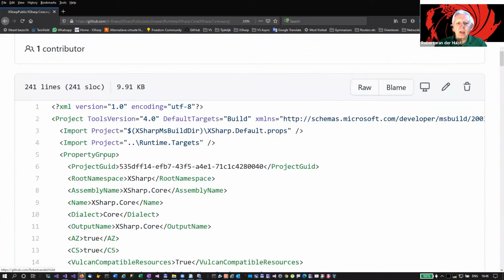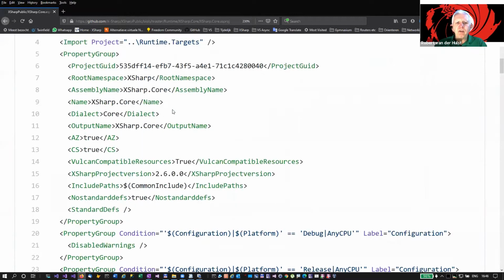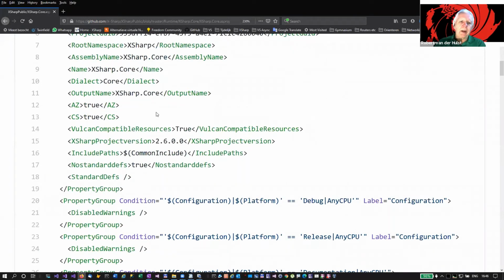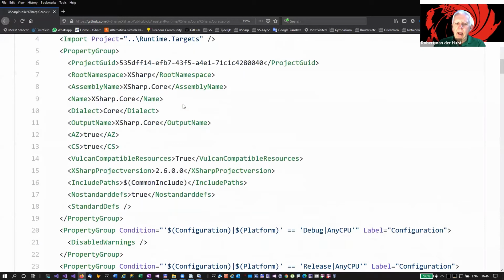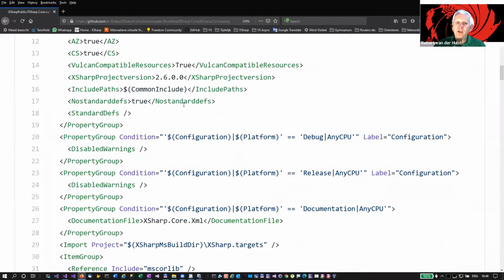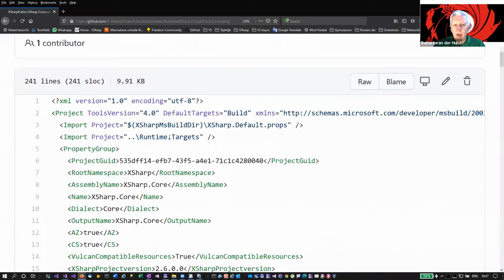Now, as you can see here, this imports the runtime targets, but Visual Studio doesn't know whether a specific compiler option was coming from the XSharp Core xsproj file or this targets file. And as a result, if you change something in the Visual Studio project properties, it may write something here which then overrules the setting that was imported from runtime targets.